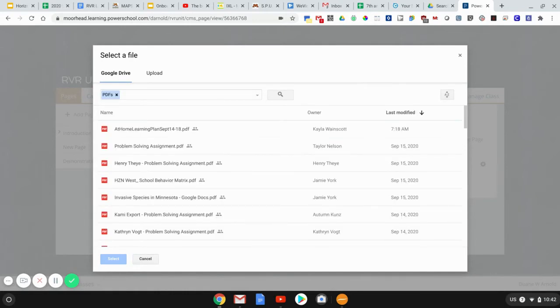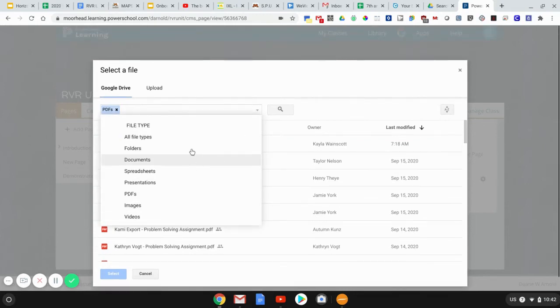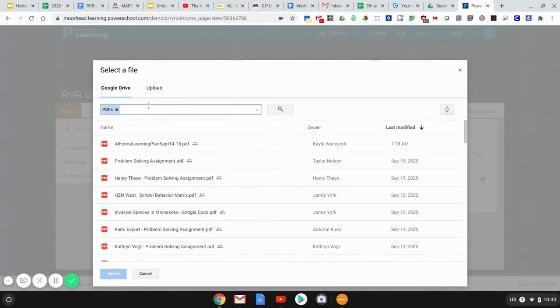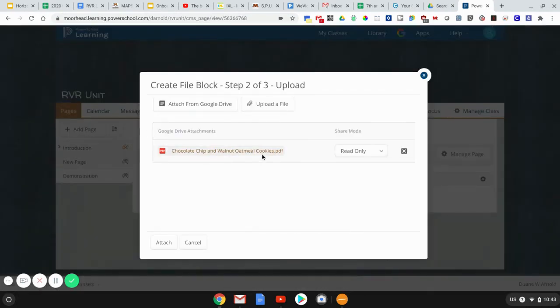If I've made a quiz or worksheet inside of a Google document that I want my students to answer, I would simply make sure that all of them are PDFs, and you can download them as a PDF very easily.